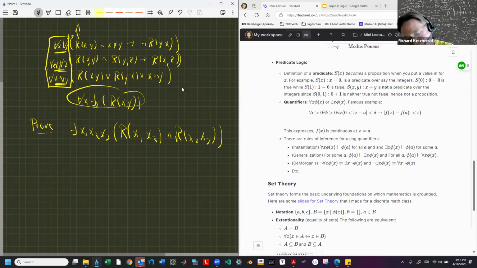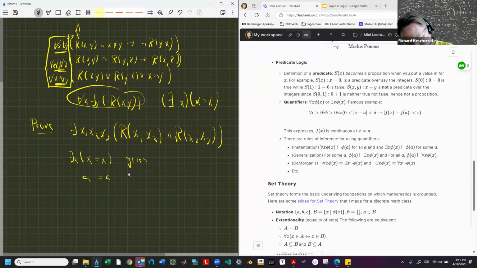I guess even to get started, I'm going to have to say there's something, right? So there exists an x such that x equals x. I just have to say there is something. I can't have the empty set being my domain, right? So let's add that to our axioms. Okay, so I just want to go through how you would use the formal sort of proof. So here are my assumptions up here, and I want to get to that sentence right there. So I get to say there exists an x such that x equals x. That's a given.